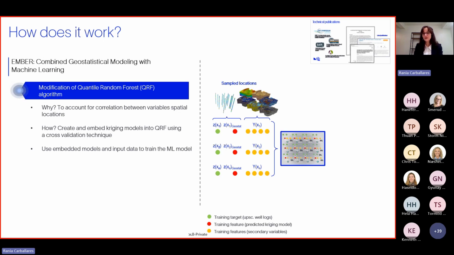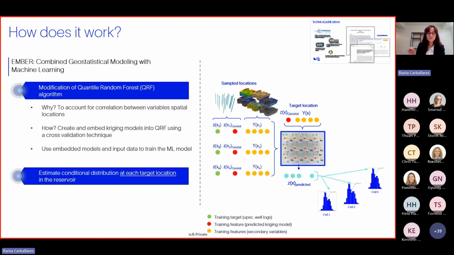Machine learning will learn and gather information from all this. At the same time, during estimation, the random forest with 500 decision trees will provide a conditional distribution function at each cell of all possible predictions, based on the information captured from the training features that consist of the geostat and the additional training, and the upscaled well data. And it will construct 500 conditional distribution functions at each cell location.